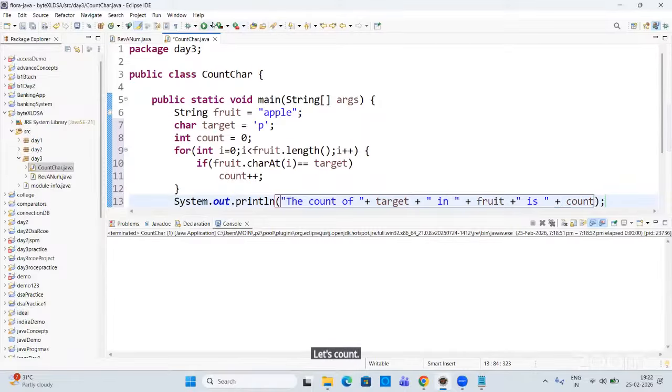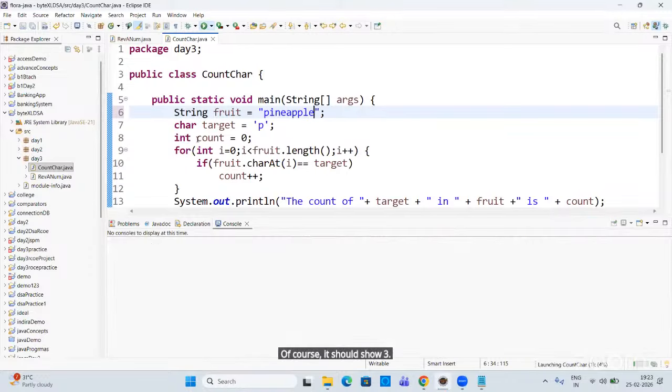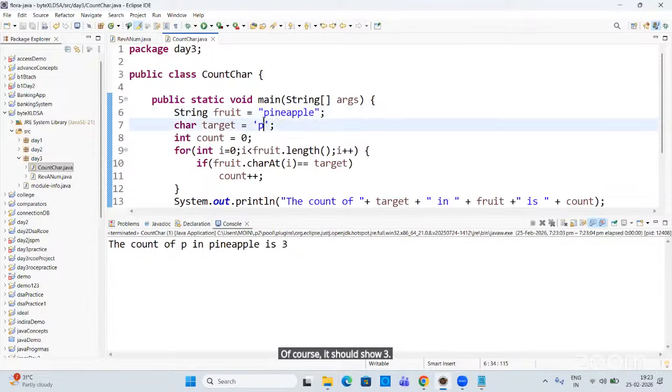Now when I run this, I should see the count of P in apple is 2. For example, if I had pineapple here, of course, it should show 3. If I put E here, it should tell 2. So it's working, and it's working fine. We can see it.